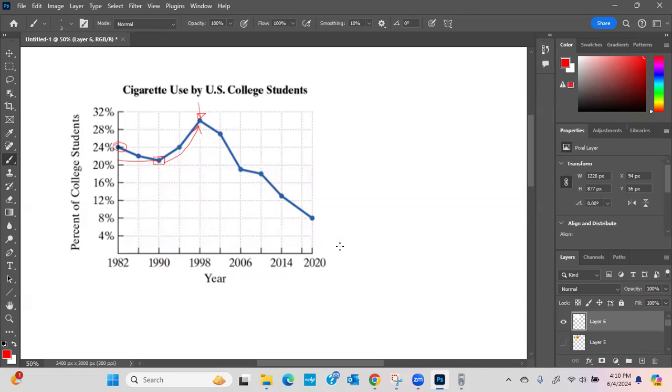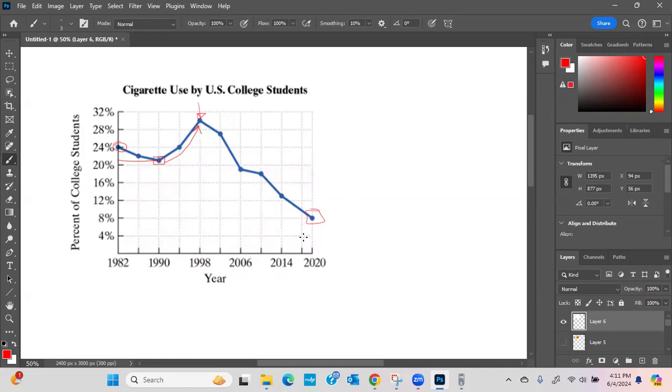I've noticed that it's become something of a social faux pas to smoke, whereas before it was much more common. And maybe that's all it is. Maybe it's peer pressure. But it's dropped down here to approximately 8% by 2020. So a definite change. Vaping wasn't around in 98 and it is now. Maybe that's part of why there's been a change.